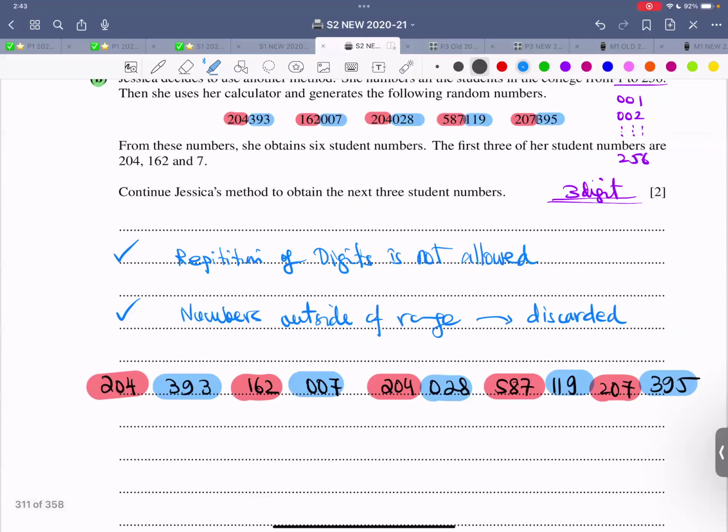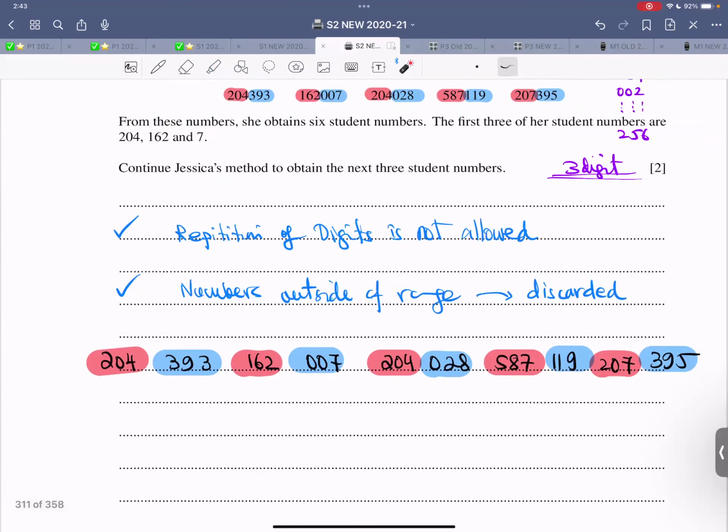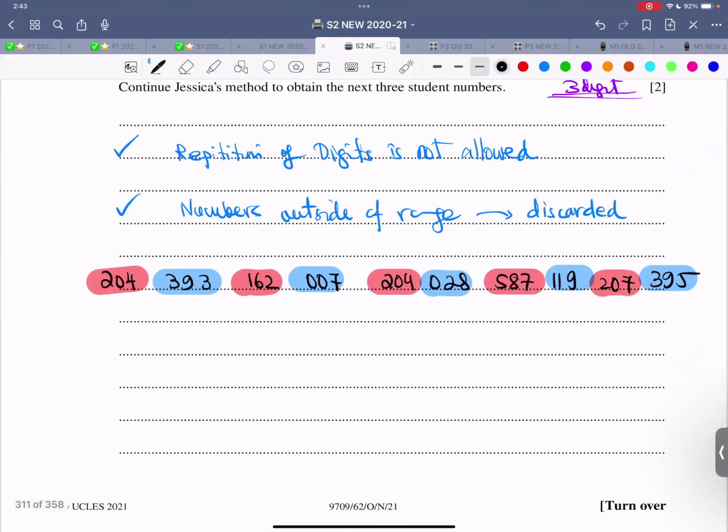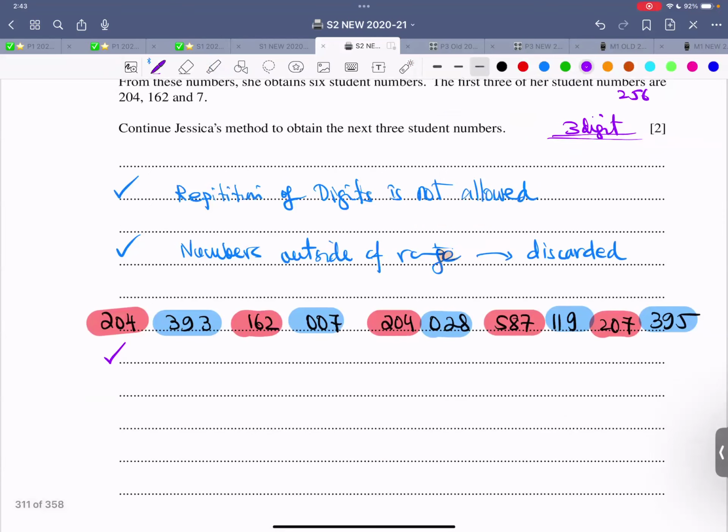Now, if they ask me to choose 6, let me ignore this line for a second. Just choose 6. So I choose this person, that's part of the range 1 till 256. I'll discard this one. I'll choose this one. I'll choose this one. 204 is repeated. So this is outside. That's why it's discarded. So this is rule number 1. This is rule number 2. It's outside, that's why it's discarded. It's repeated, that is why this is discarded.